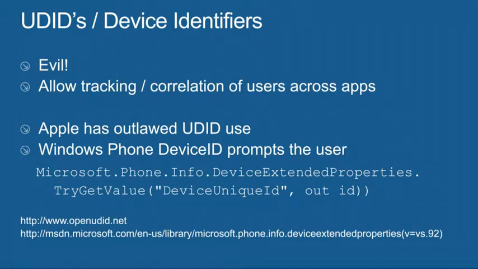I'm sure that Windows 7, though, doesn't have the same kind of device unique ID, does it? Yeah, so pretty much any phone, of course, you can get something unique about it. Just like any web browser, you can store something unique about it. Apple's outlawed the use of UDID. Doesn't mean apps don't use it. They've only recently made that rule. Windows Phone, you can look it up in the device properties. It's a slightly different format. But you have to tell your users that you're going to do this. So you put that as part of your manifest in the capabilities, and they will know. Of course, users won't know what that means, but at least it's kind of opt-in.